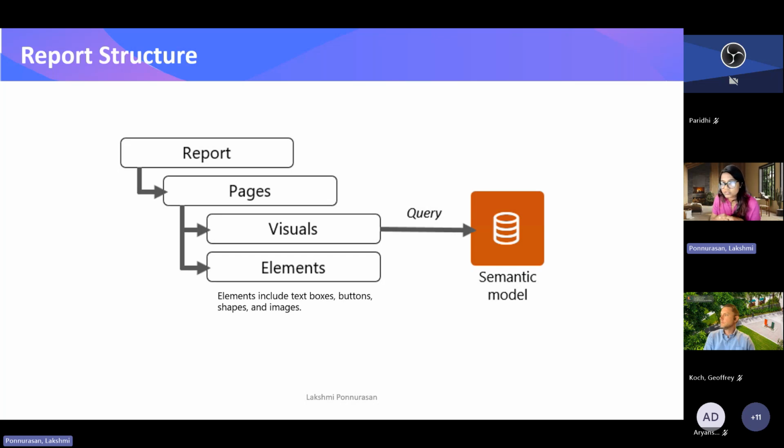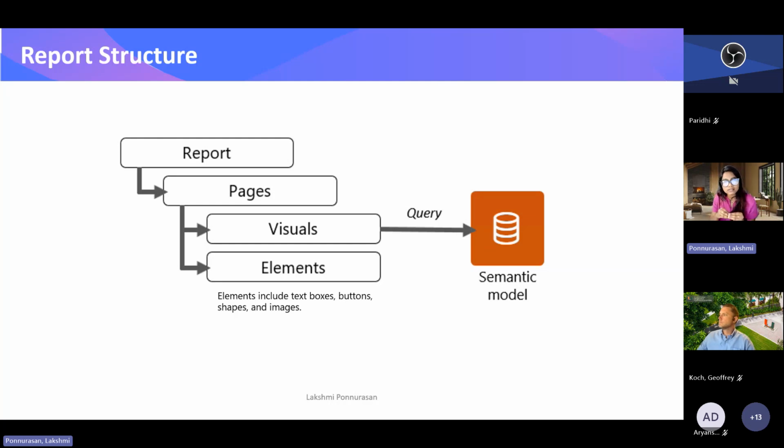Whenever it comes to report structure, this is one diagram that should pop in your head; it really helped me during my exams. What does it say? Every Power BI report is going to consist of different pages. Each page has two things, which are called visuals and elements. All of us are aware of visuals, right? Bar charts, all the fancy charts that are present in Power BI. Something that we tend to ignore are elements. So it's really important to know the difference between visuals and elements.